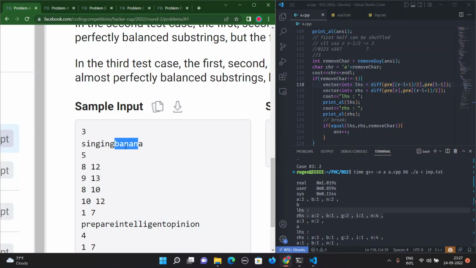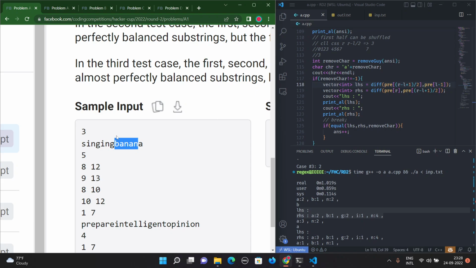N minus one is this. This is some serious shit.